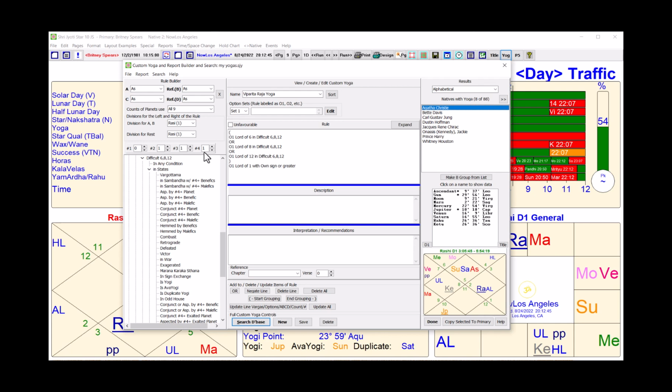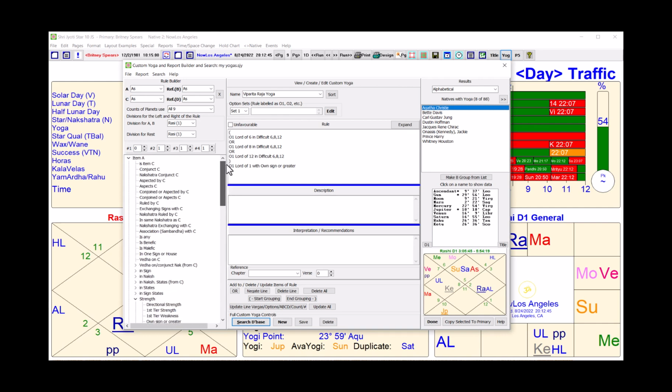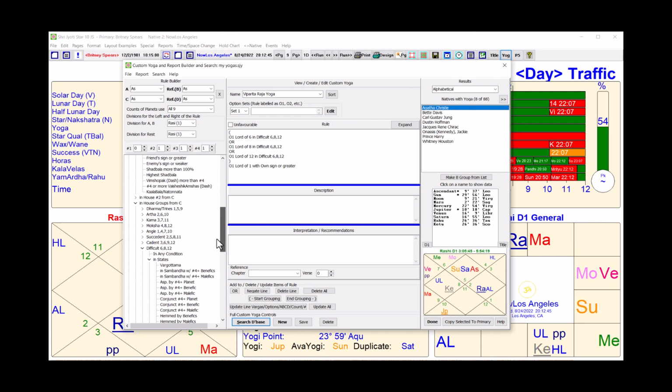Or you can have aspected by benefic planets. So we want to say it's aspected by at least 2 or more benefic planets. So let's say we're going to say the ascendant here, which is item A. And there's many ways you can do it.